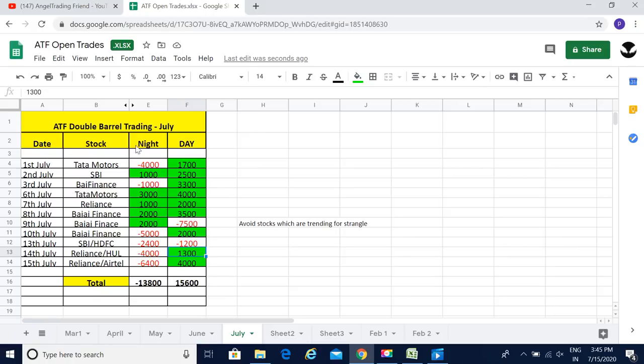And yes, I agree, we have to keep targets as well. What I do is, if my loss goes to around 20%, then I stop trading for the month. As of now, we have not gone to that extreme level. So we will be continuing with the covered call, but you can see as of now the losses reach around 13,000. We will continue the same journey, thinking that still half the month is there, because as of now it's 15 July, there is still half a month to go. Day strategy is giving excellent profit, but night strategy is having some loss. So we'll just wait and see patiently.